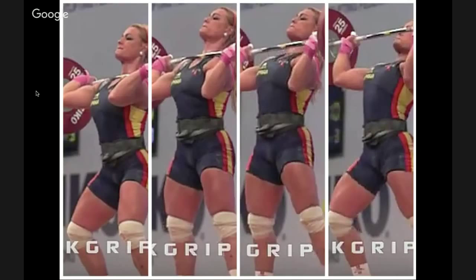Now, before we can even do the jerk, we notice that many people have different positions on the bar before they do the jerk. But it doesn't change that a rack position is still performed. You're not going to see someone that just has the bar hanging out in front of them, just straight gripping it before they do the jerk. And if they do that, they're not being efficient with transferring the power into the bar and performing the jerk. So we see that it helps you to lift more weight.